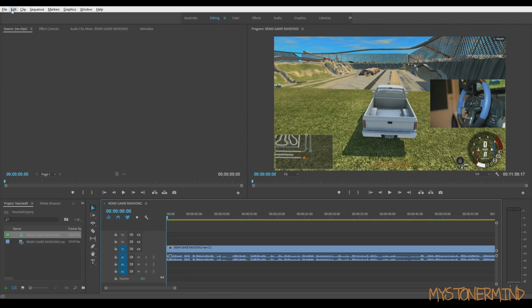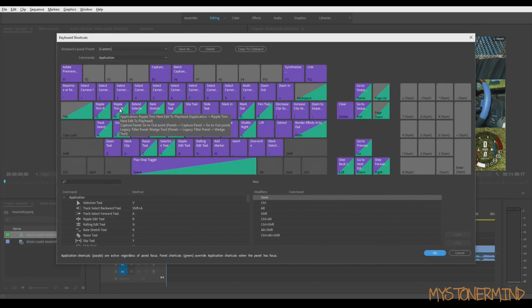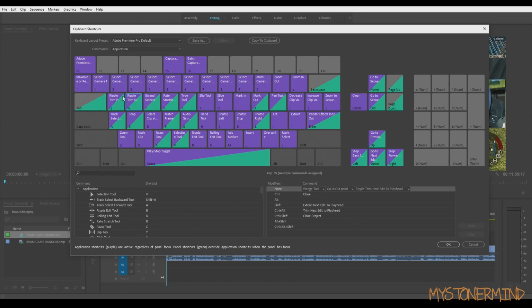So now what I'll do is I'll go into the keyboard shortcuts and they are right here. Q and W, ripple trim previous edit to playhead, ripple trim next edit to playhead. So basically that'll just ripple trim backwards and that'll ripple trim forwards. The other shortcut that you want to add, this is a custom keyboard. So your keyboard right now will probably look like this. If you haven't customized it, it'll be on the Adobe Premiere Pro default keyboard. Q and W are already set.